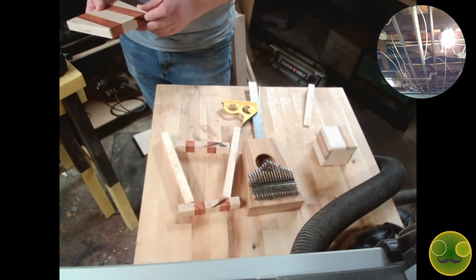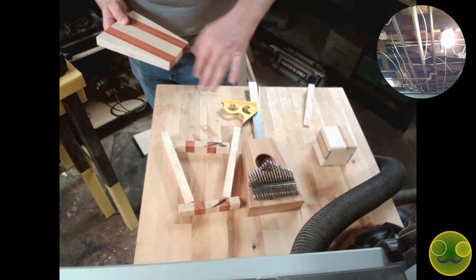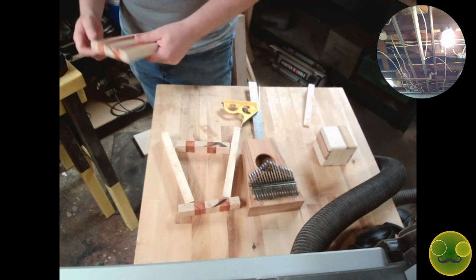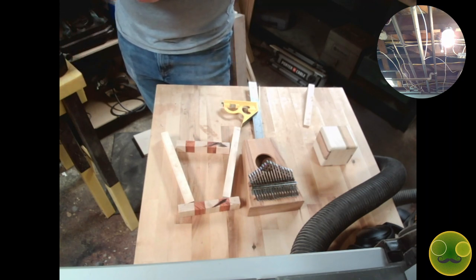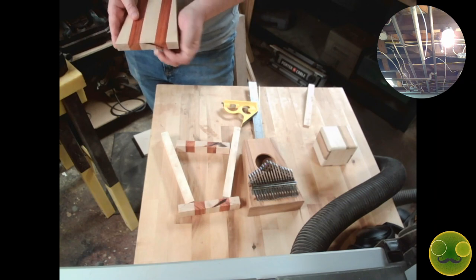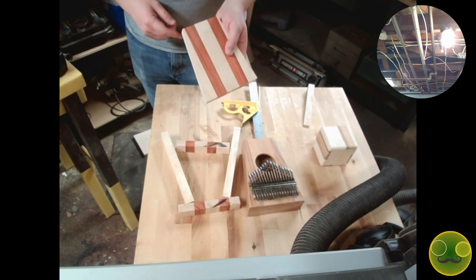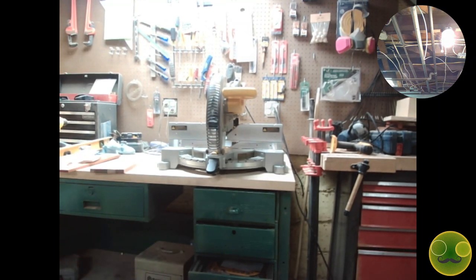So let's just trim this down a tiny little bit so that it's basically right in the middle, so that these are right in the middle. And it's basically what I was doing earlier, just pulling the miter saw down with just a slight edge to it each time to trim it down a little farther. So I'm going to do that for this side, to tighten this down just a little bit so it's equal distance, and then that'll be it. We'll cut it in half and it'll be ready to go. Pretty simple. Thanks for hanging out, Chook.